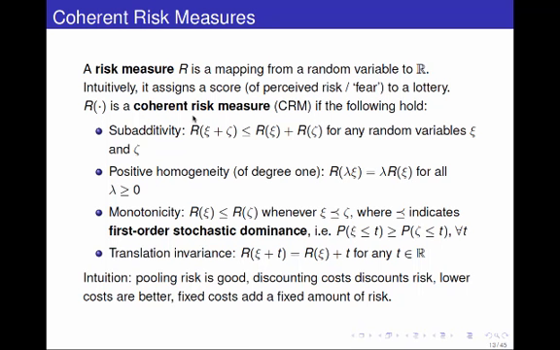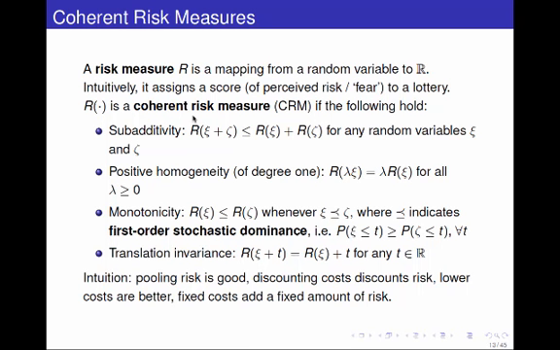When you pool different assets, you want to make sure that the risk, so this function R that I mentioned earlier, is what we will refer to as a risk measure. And here you saw an example of a certain risk measure, but you can come up with any risk measure you like. You would like this risk measure to satisfy one property, which is subadditivity. So if I pool two risky lotteries together, I want to make sure that the total risk I get is less than the sum of their individual risks. That's a desirable property for any function you decide to come up with that scores risk. It's a very reasonable property.